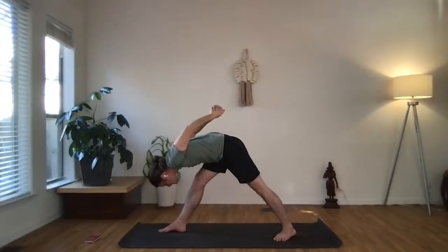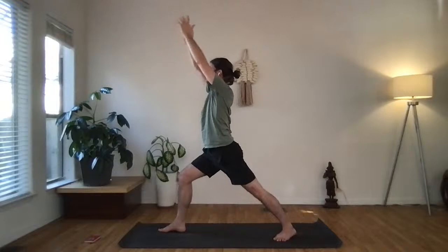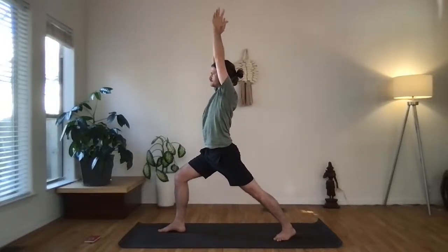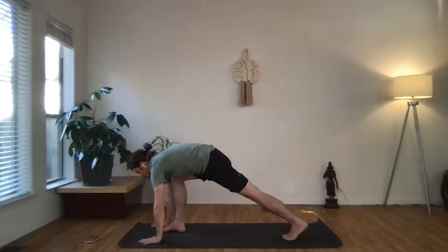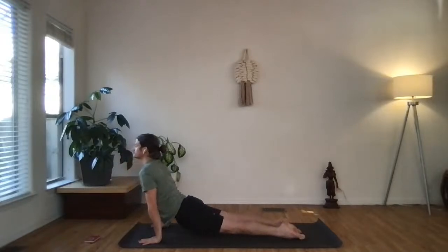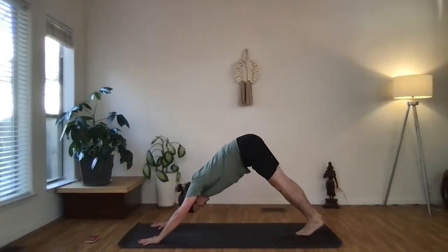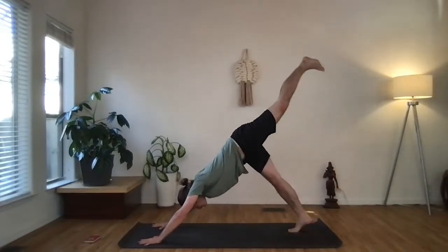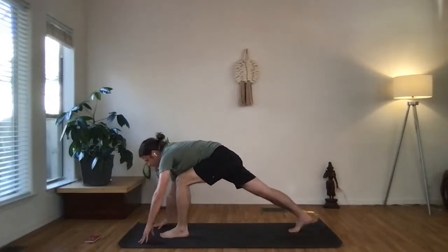And with that next inhale, the right knee bends and the arms sweep up. Warrior one. Nice full breath on top. And exhale, hands to the floor as you find your way to down dog. And then inhale the left leg. And exhale, you step the foot forward. High lunge.